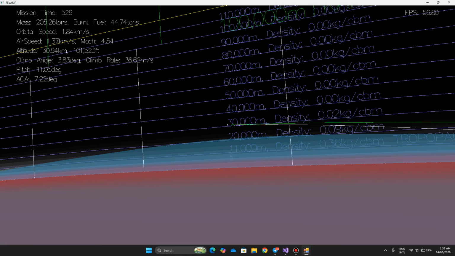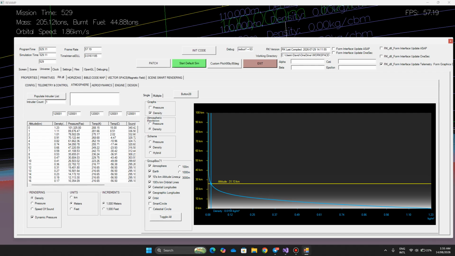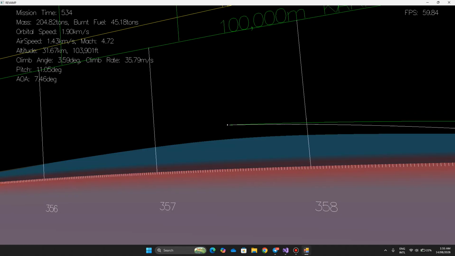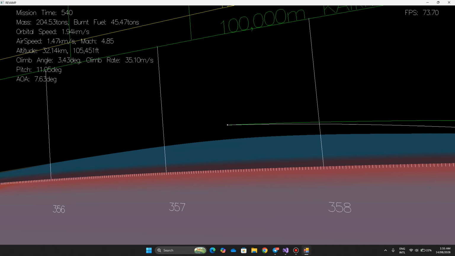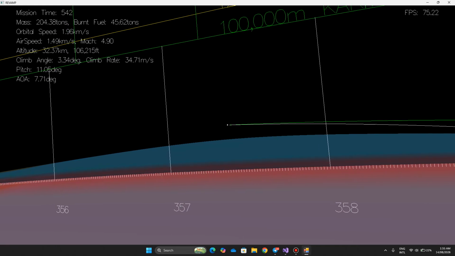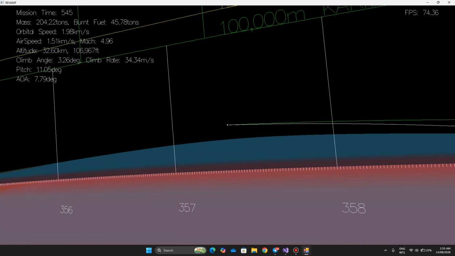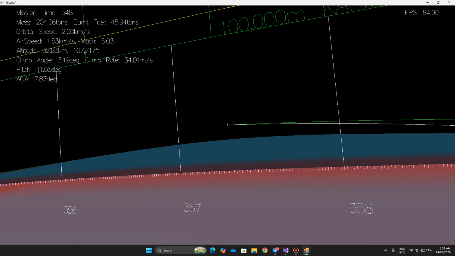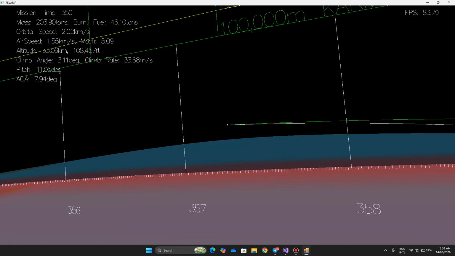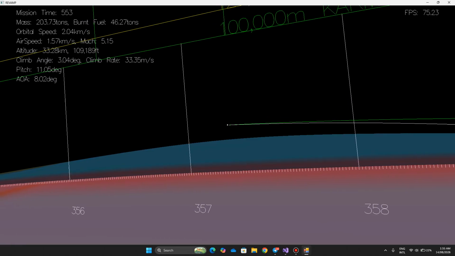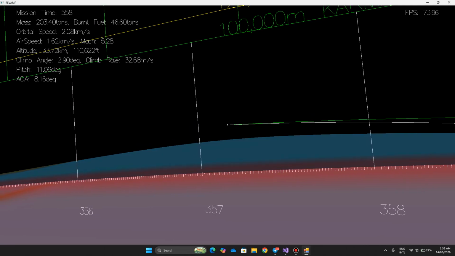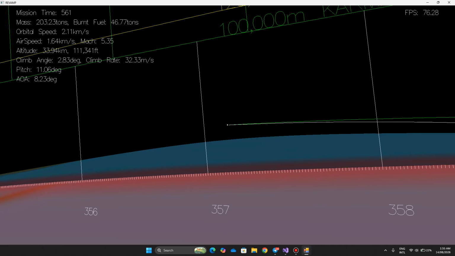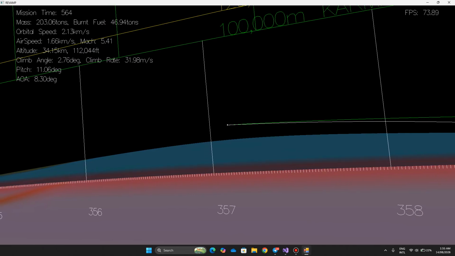I am now disengaging rendering of the atmosphere because we are now so far above the atmosphere, it's irrelevant. We are now at an altitude of 32 kilometers, so we're at near space region. Here, the speed of sound is slowly matching the maximum speed of sound at sea level. And the reason is because in the upper stratosphere in near space, the temperature is so high that the speed of sound speeds up again.